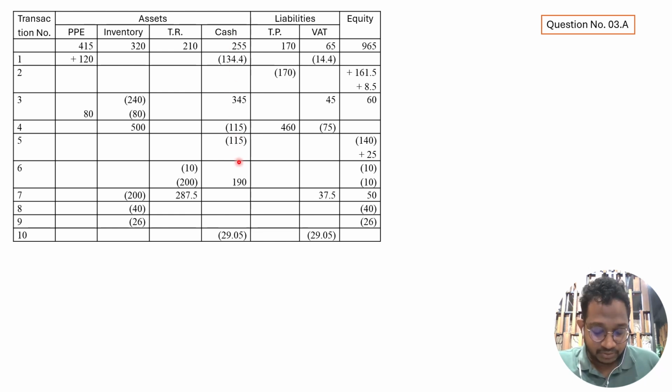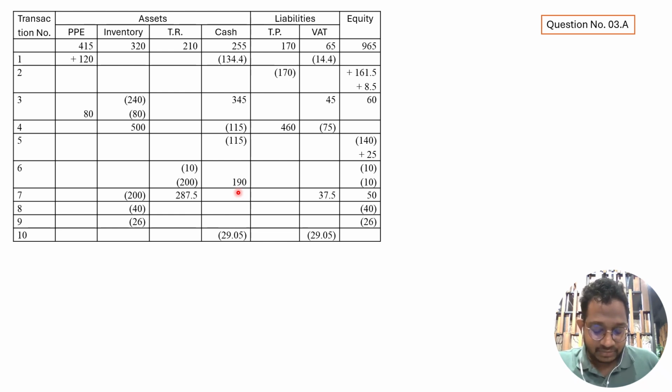Sixth one, from the opening trade debtors, 10,000 is bad debt. You should deduct that from the trade receivables and from equity because it is an expense. And the remaining amount you received here, so trade receivables decrease by 200, and at that point of receipt, you gave them a 5% discount. So 200 into 5% discount, the discount allowed is 10,000, and that is an expense. So after allowing that 10,000 discount, you received only 190.